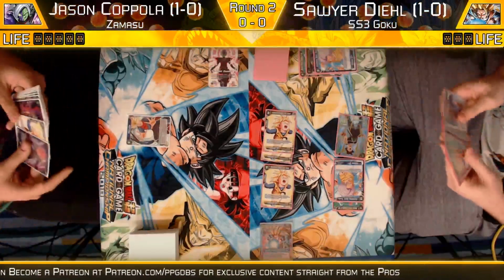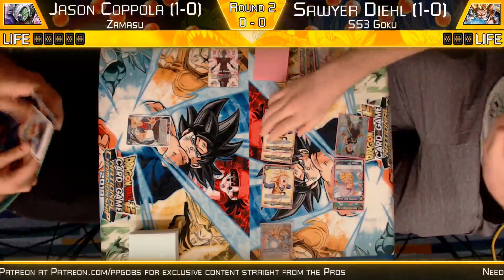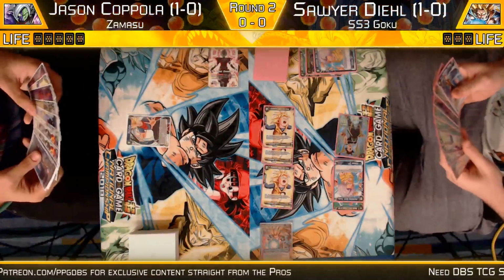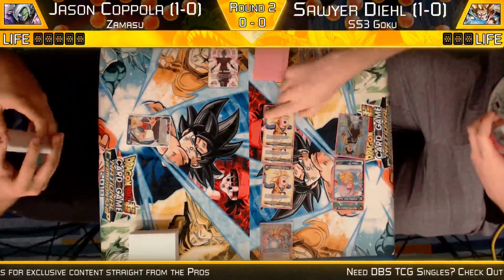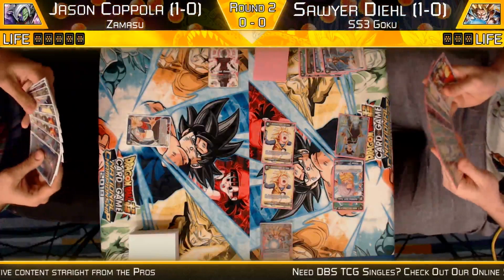Interesting that Sawyer would pass up the Piccolo for a Flute. Piccolo being very good, both offensively and defensively, being able to draw him more cards. Putting a Piccolo on the bottom is never really what you want to see. I'm not sure if Sawyer has a way to shuffle his deck. So he's going to Flute back the Goten, draw a card, gets another Sensu Bean.